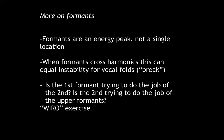And then this last idea we've been really excited about lately: in our listening, are we trying to make the first formant raise up to do the job of the second formant? Or are we trying to make the second formant raise up and do the job of the upper formants, which we'll talk about today? Maybe another way to say that is we perceive the desire to hear upper harmonics because they speak in a different way. That E quality we're wanting to recreate, especially for certain styles. Well, really all styles want that at some level.